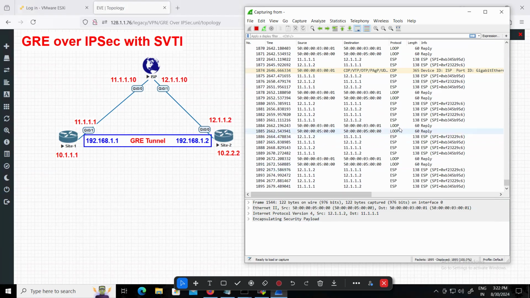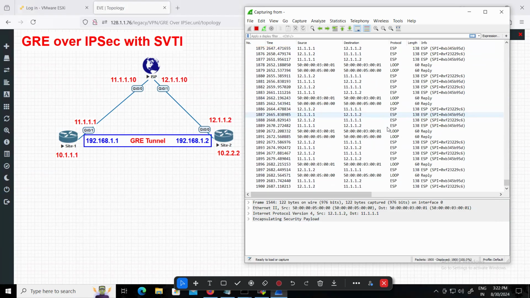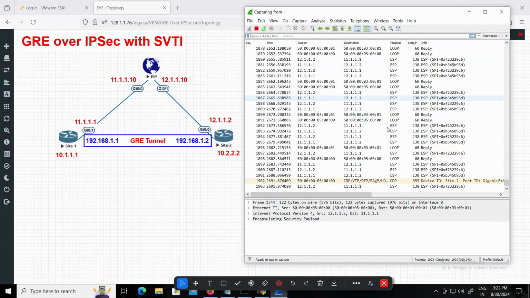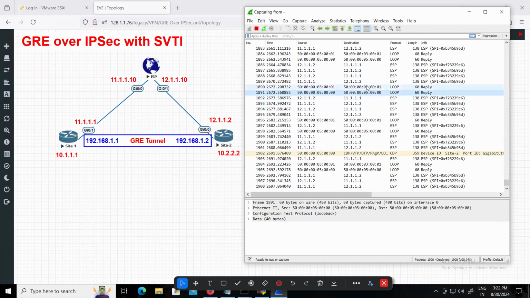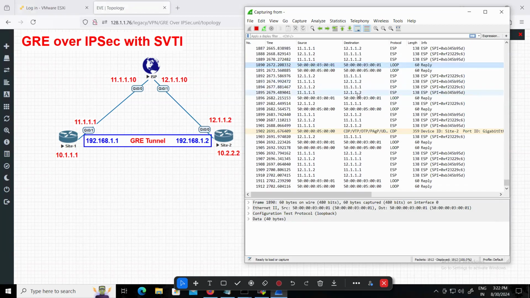Then ARP will be there when you already have the IP address, to announce or to check the duplication. So these kinds of loopback packets will be there, and if DHCP is implemented, DHCP will try to get the IP address.